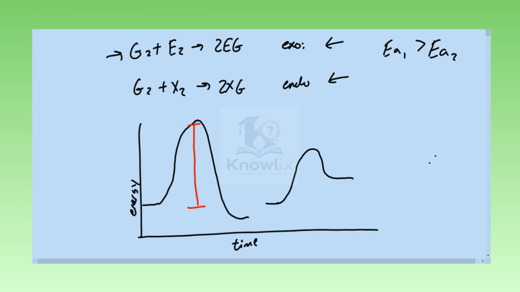This is the activation energy. And then this is the activation energy of the second one. We see that the second one is a lot smaller, like the question told us. And we see that in this one, the reactant has a higher energy compared to the product, meaning it's exothermic. And we see that in this one, the reactant is at a lower energy level compared to the product, which means it's endothermic.